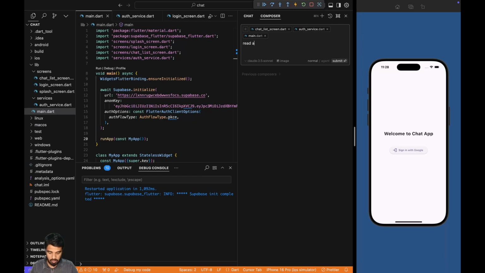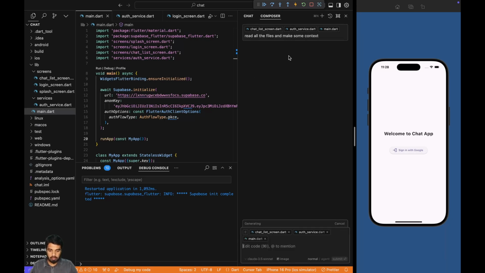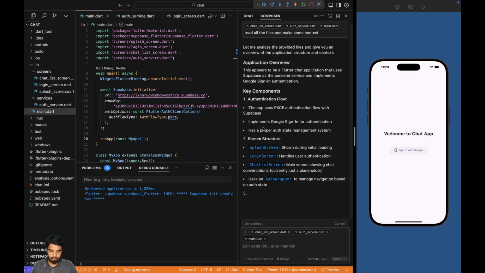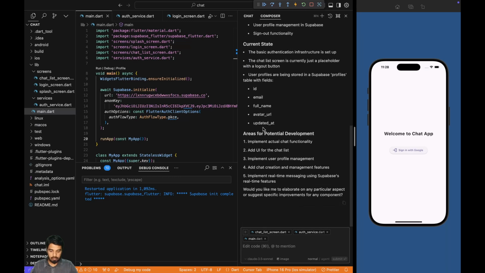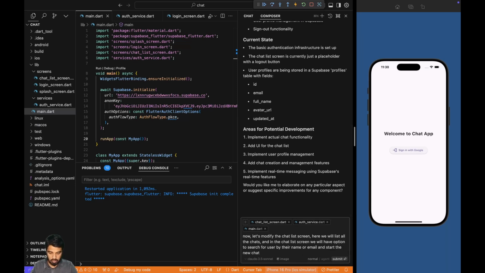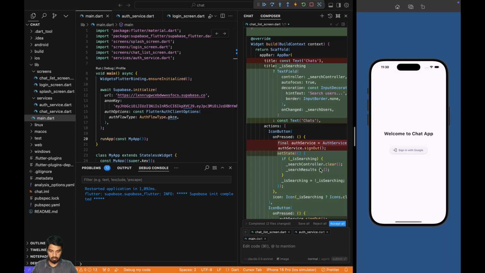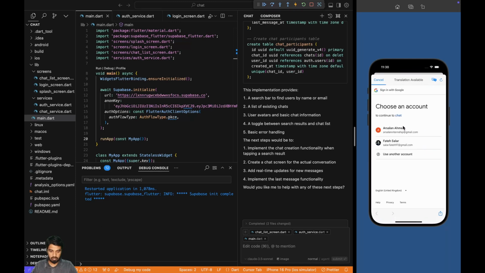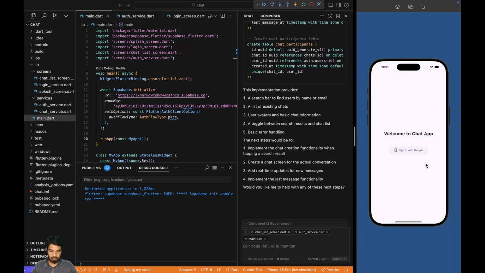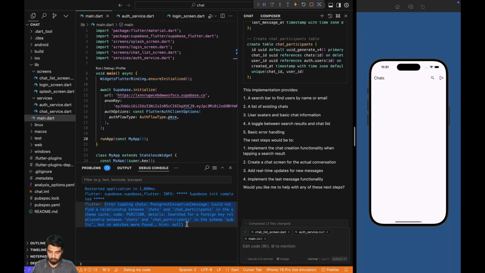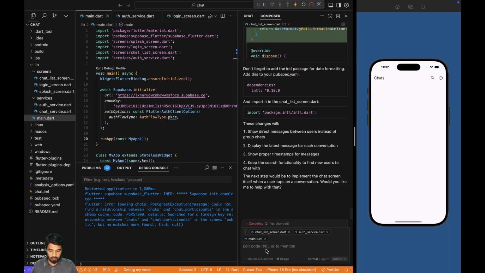And first of all, I asked it to delete all the files and some context. Now let's create the chat list screen.